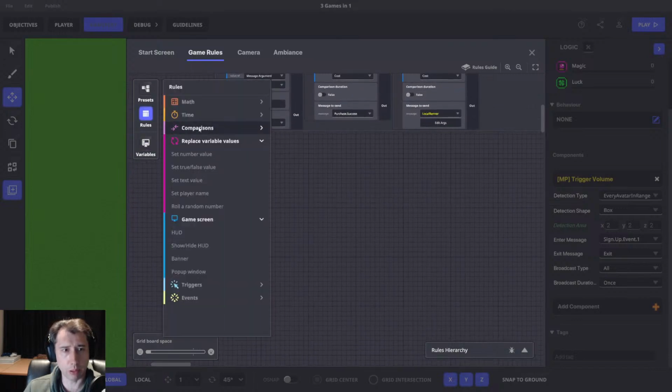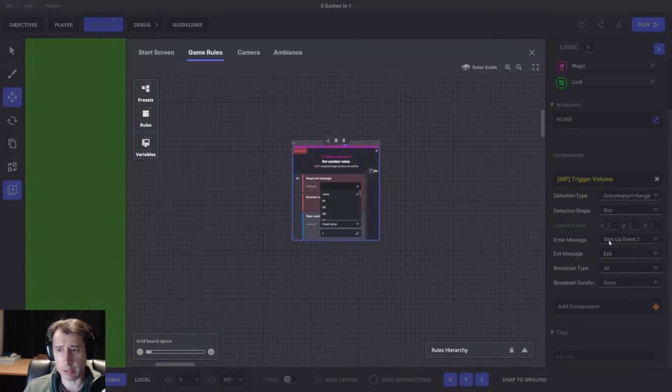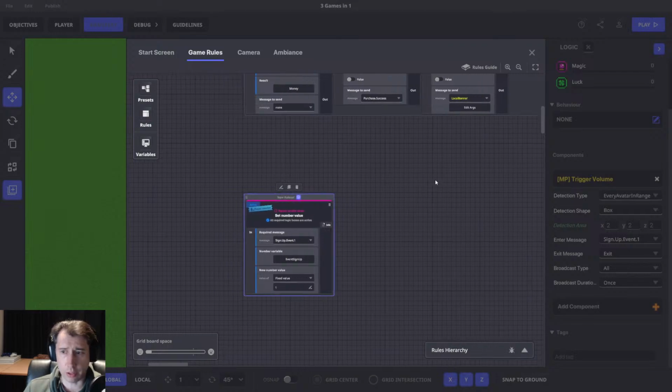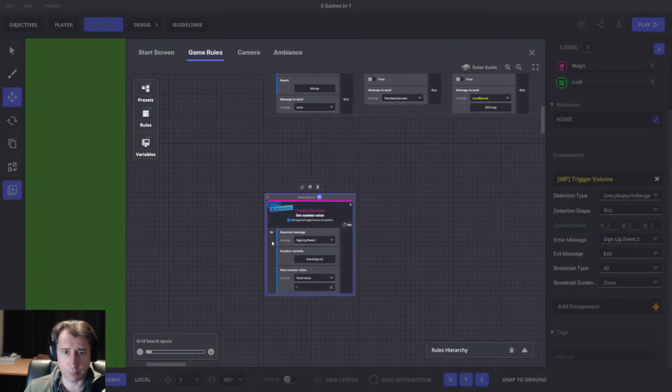And we'll have a rule here which will then set number value, and we can have sign up event, and we can have your personal number be 1. So if you walk into this volume area, it's going to set your number to 1 to say that you want to sign up for the race.